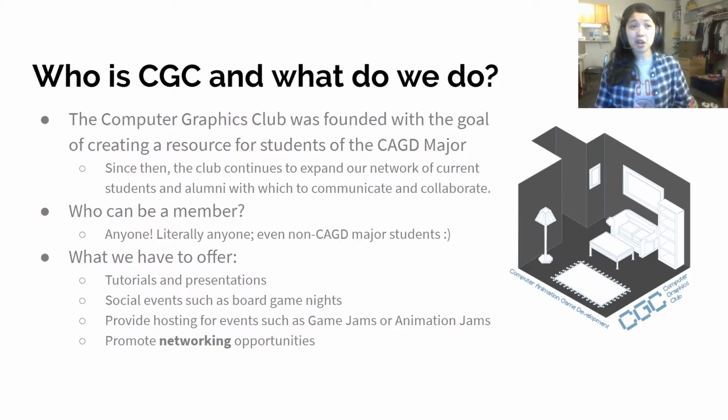So what do we have to offer our students? Well, first of all, we do tutorials and presentations. Each week at our meeting, we have some sort of discussion. Sometimes it's a presentation, sometimes it's a tutorial, but it's information that your students can tangibly take back and apply to their life, whether that be help with applying for jobs, building resumes, or even just learning how to do their schoolwork in class. We also host social events such as board game nights. At least twice every semester we try and host a board game night so that our students can sit around, eat pizza, and just play some games and talk with people.